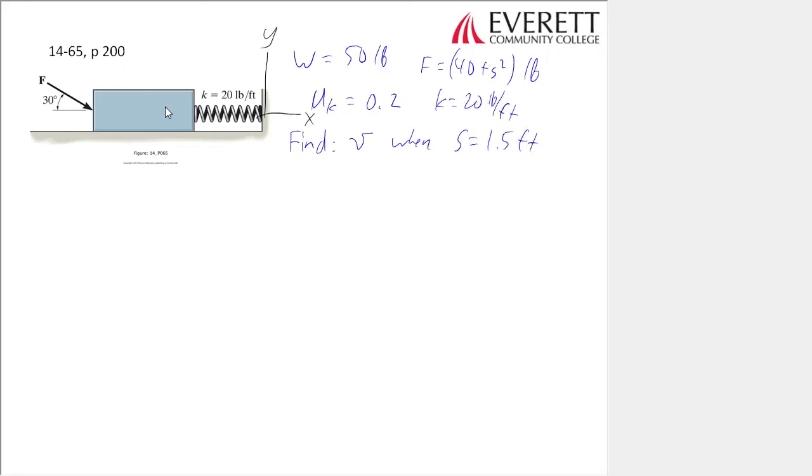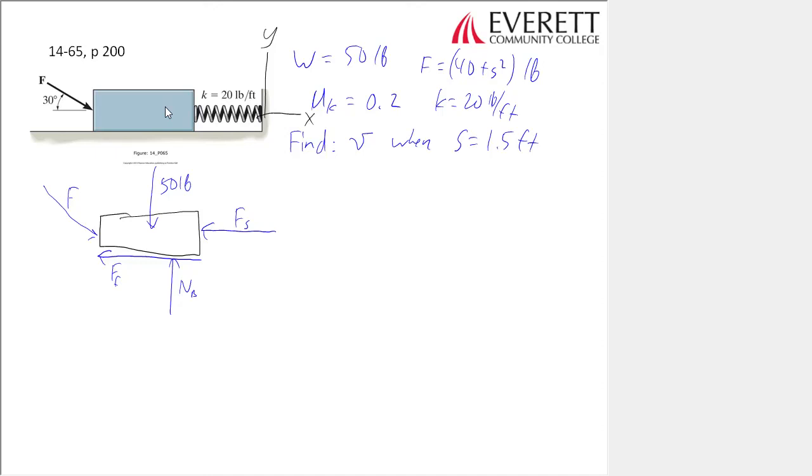Okay, so what do we do? I'm going to need a free body diagram. So we know everything that's acting on the block. We've got the weight pushing down, the force of the spring, the normal force, and F. And we've got our friction. Friction is going to try to keep the block from moving, so it's going to look like that. I'm going to put F sub F because we already have another F. That's the force of friction.